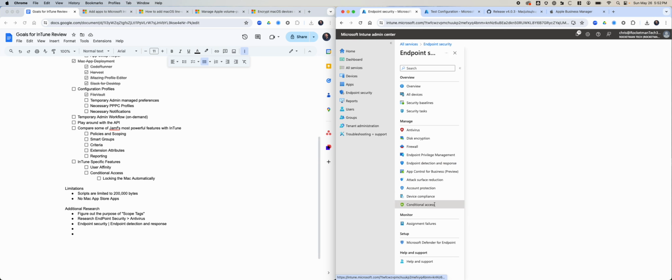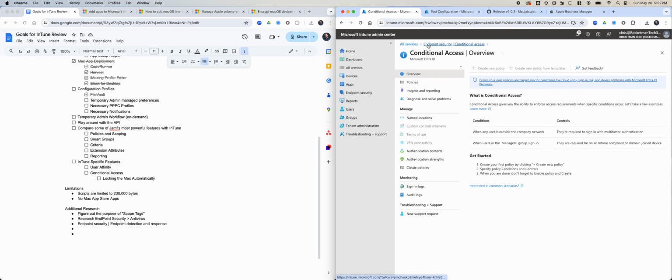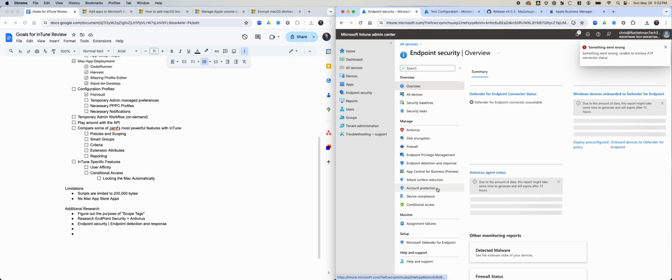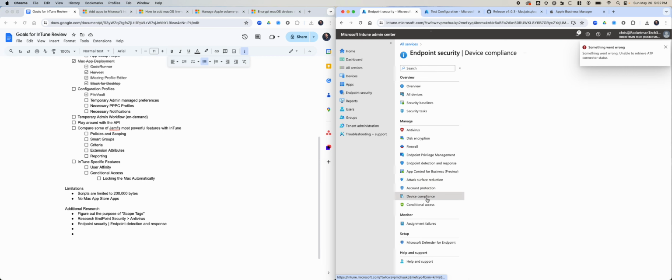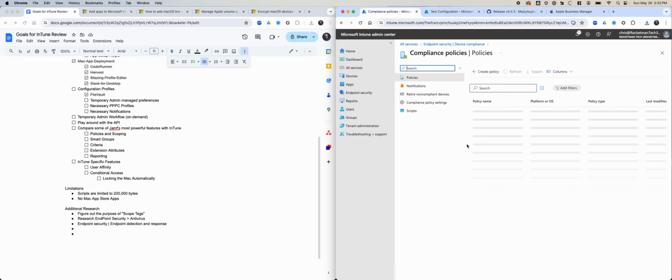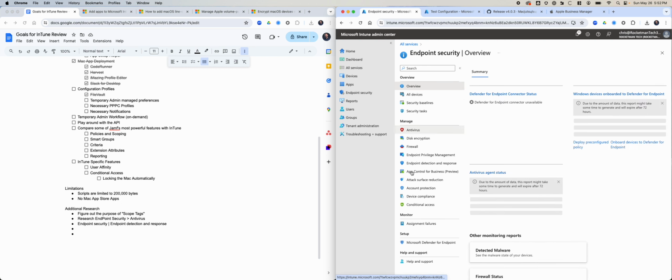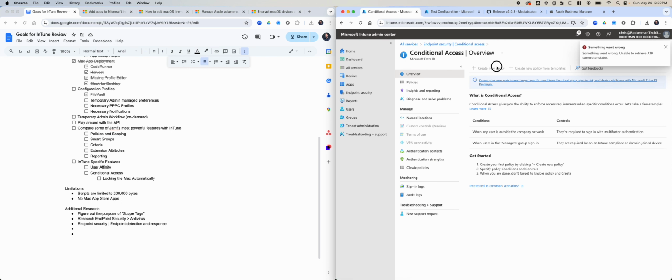Okay. Conditional access. Endpoint security. Let's see if conditional access is available for macOS. Create your own policy.